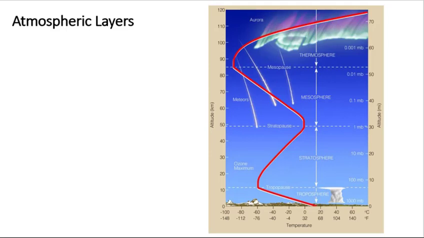In this slide, we show the vertical variation of temperature across the atmosphere. The chart is a vertical cross-section of the atmosphere with height on the vertical axis increasing upward from the surface to 120 kilometers, and temperature is on the horizontal axis, increasing to the right. Temperature is expressed on the plot in terms of both Celsius and Fahrenheit.